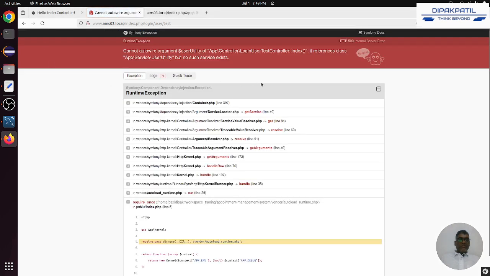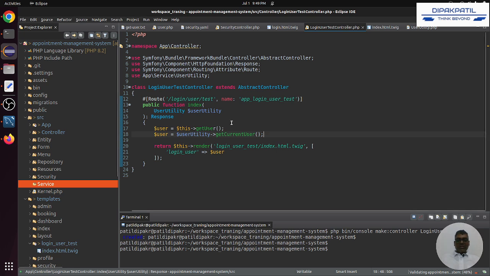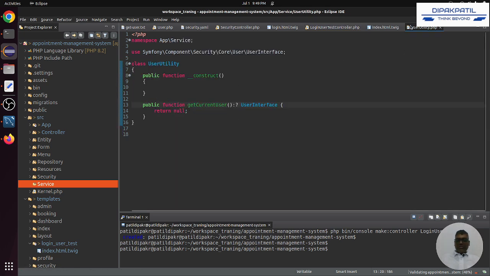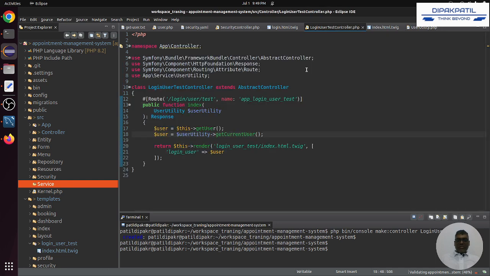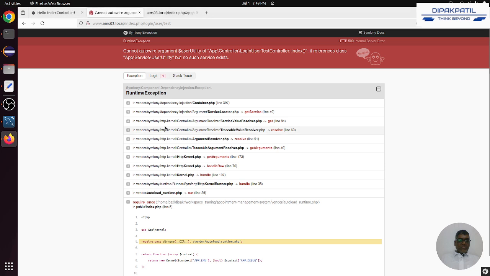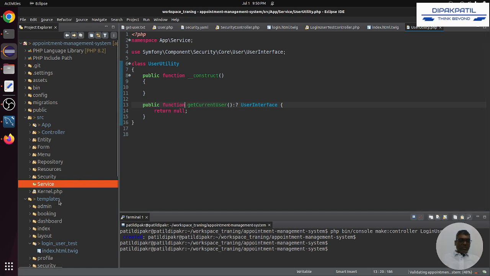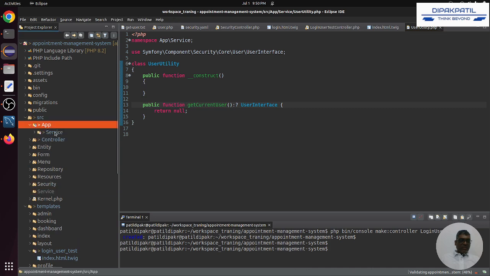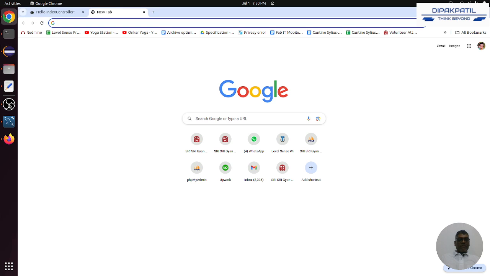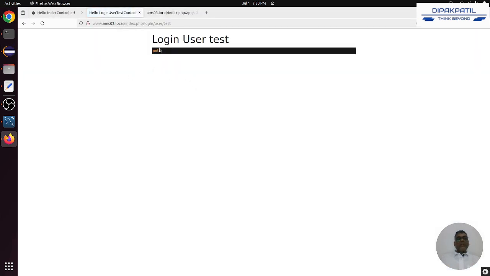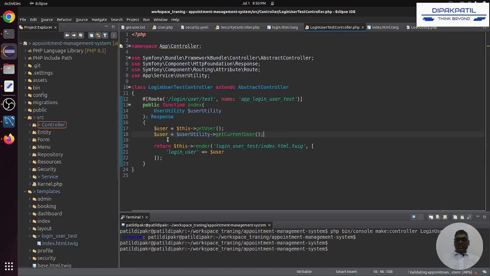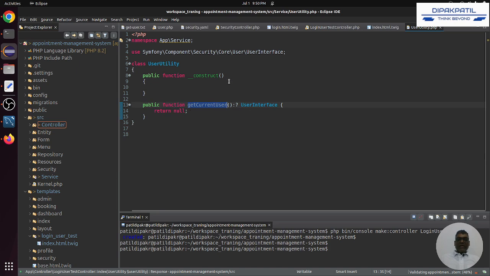If we test it, right now this function returns null, because we have not yet written any code.